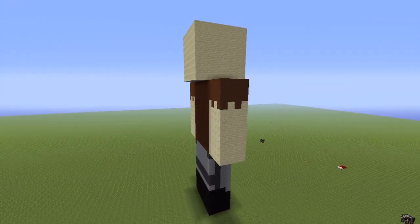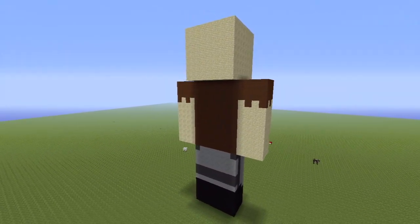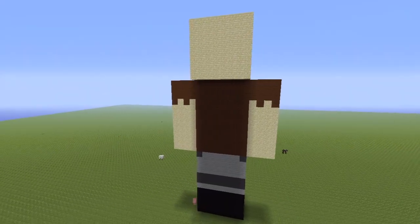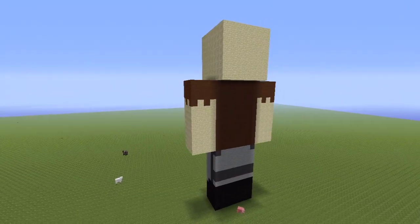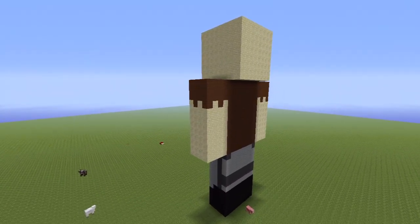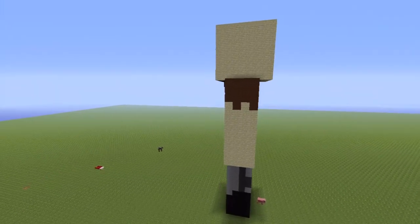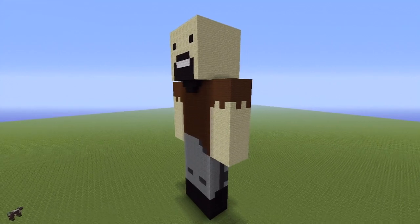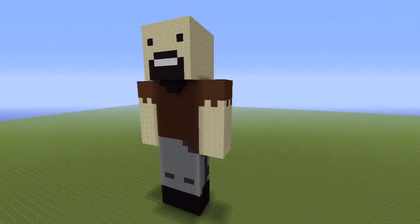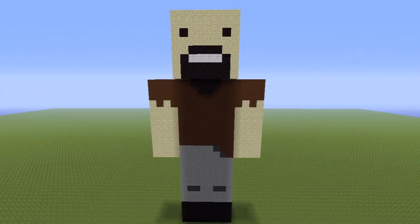Now, whilst I was looking, I did see some other concepts of some Notch skins. I saw one that was wearing a fedora, which I don't particularly like, I'm not too fond of fedoras. But I did see that, and I wonder whether that's actually like the next step up. I don't know whether he has multiple skins, but if you guys could let me know if there is another skin. But honestly, when I was searching for it, this is the only thing that came up. This is Notch's skin, so it's not too bad.